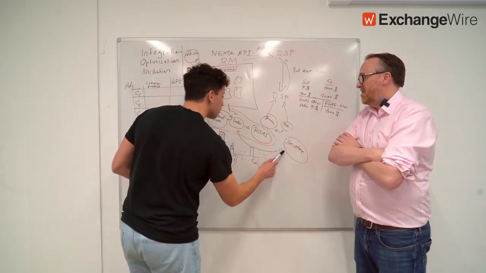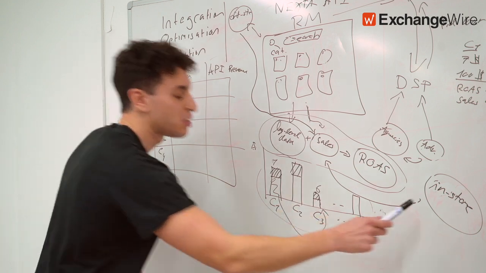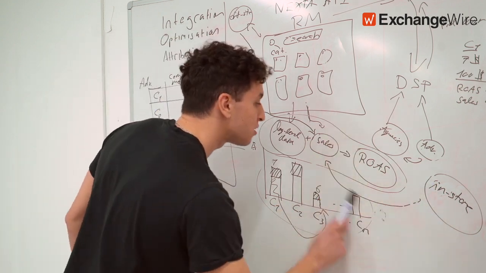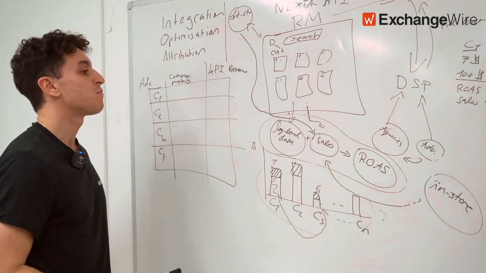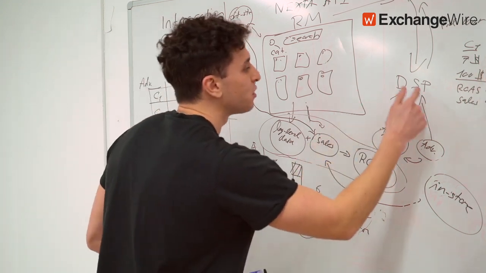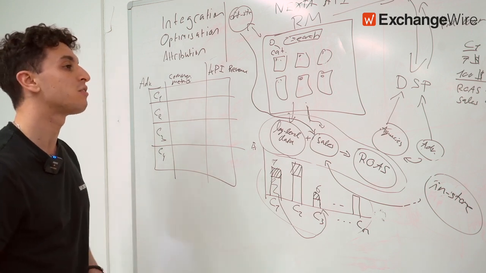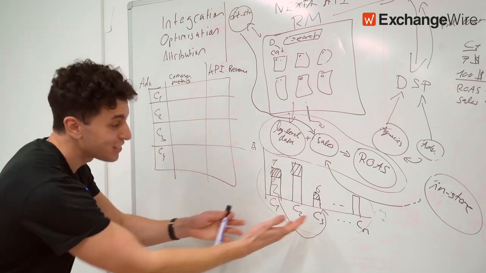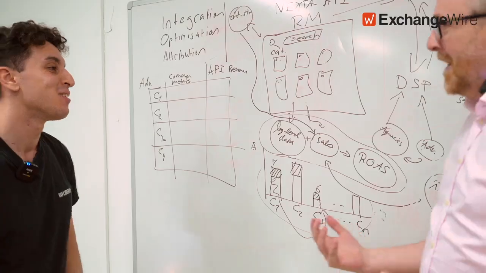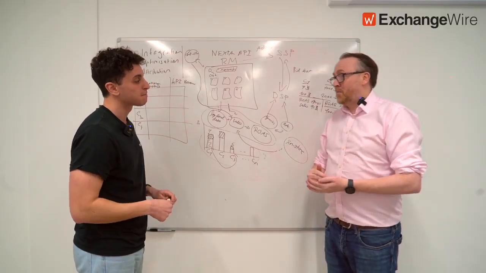If you can connect the attributions from the on-site to the sales done in the in-store, then we'll get a wealth of data, which will again go back to the advertisers and help them really launch some effective campaigns through our system, which allows for effective budget allocation. And this is what Nexta is doing. Brilliant run through.